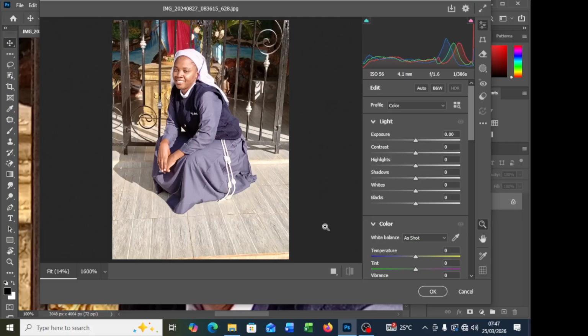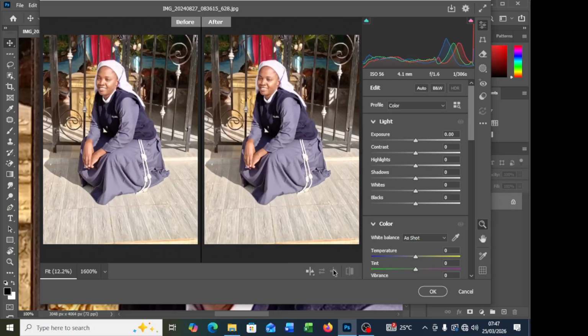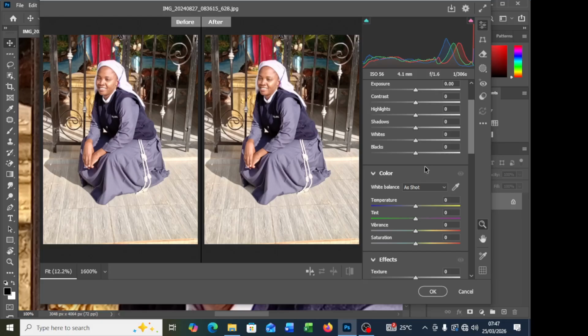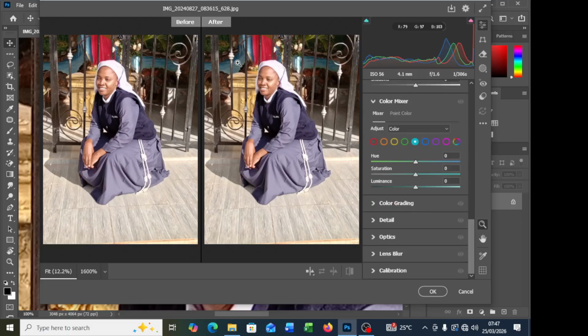And then we have this cycle between before and after views. This is like a preview screen button that, when selected, divides or brings you the before and after images. Whatever changes we make from these panels, you will see them on the after screen instead of the before screen.